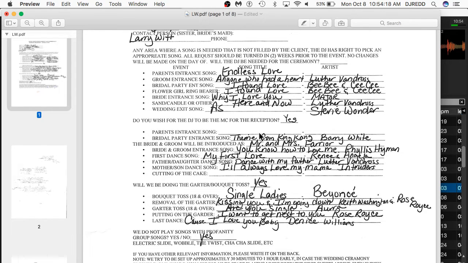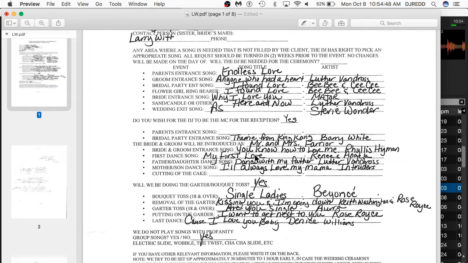There's no song listed for the parents. More than likely, the parents are going to be already seated. Usually, in a case like this, I'll ask the bride and groom, hey, do you want me to acknowledge your parents even though they are seated before introducing the bridal party and then the bride and groom? Most of the time, if they're already seated, just want to acknowledge the parents of the bride, Mr. and Mrs. So-and-so, and also the parents of the groom, Mr. and Mrs. So-and-so, and go from there.